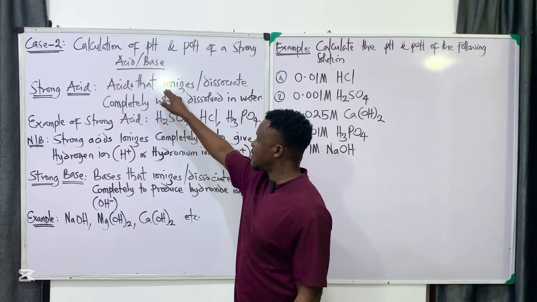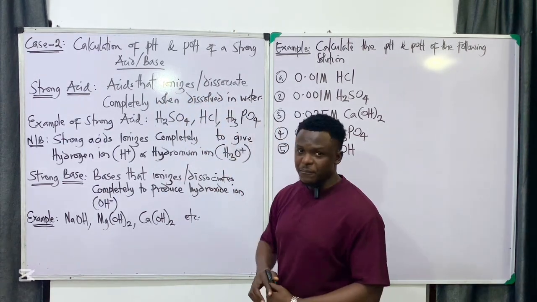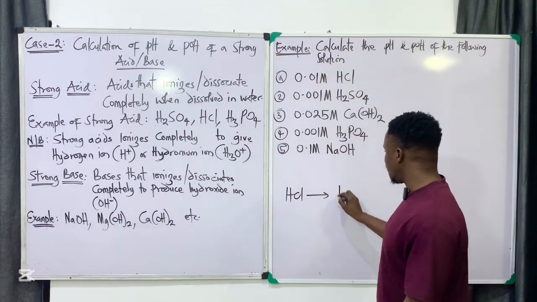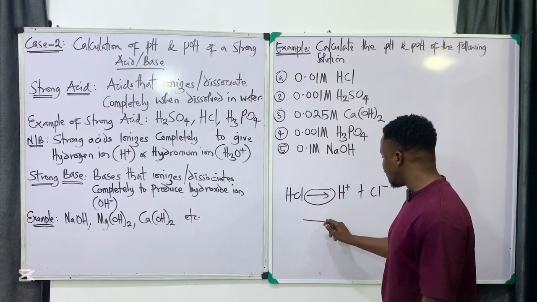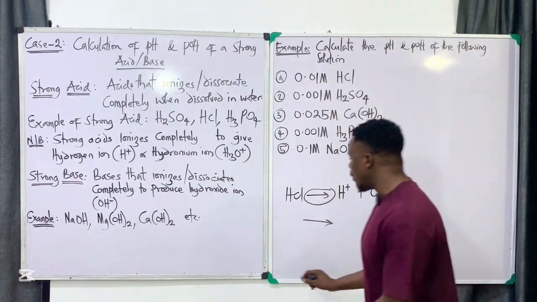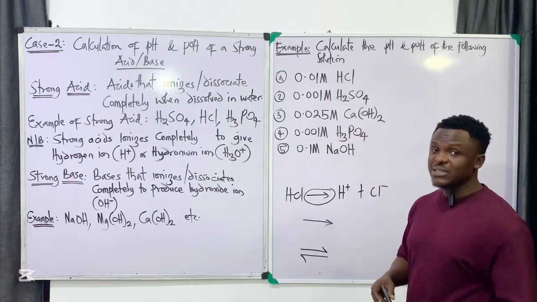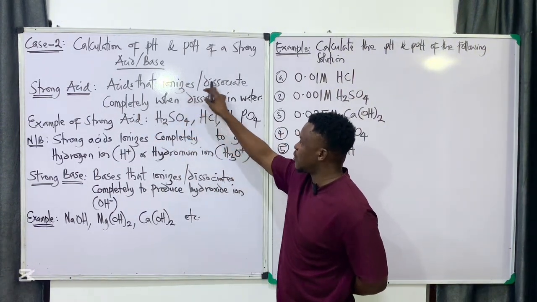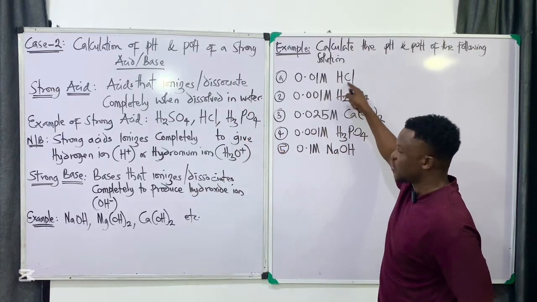A strong acid is an acid that ionizes or dissociates completely when dissolved in water, right? For example, you have HCl. When you dissolve HCl in water, you have H plus and Cl minus. Now, a strong acid is always going to have this two-head arrow, whereas for a weak acid, anytime a weak acid is written, you always see something like this. This means reversible. Well, we'll get to this shortly. All right, so I said a strong acid is an acid that ionizes or dissociates completely when dissolved in water. When we actually start solving this, I will explain the dissociation here.